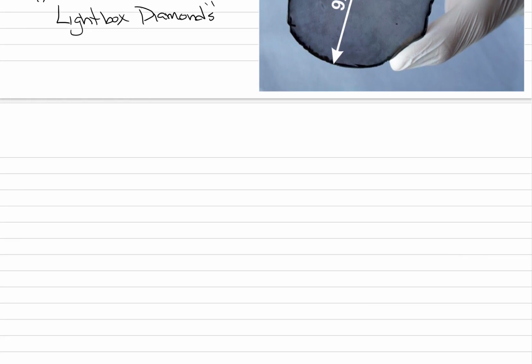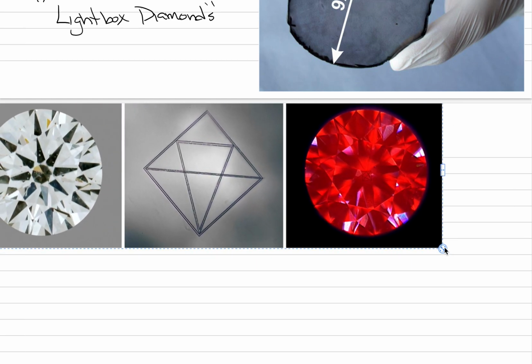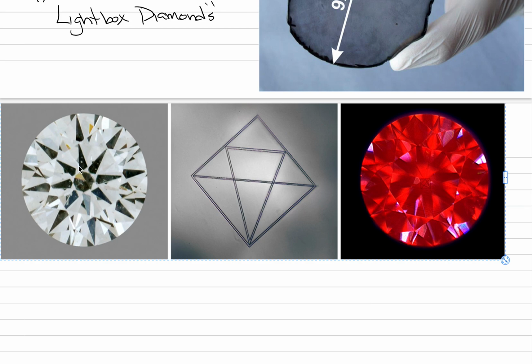It takes about 3 weeks to grow a single batch of diamonds, and then this is what ends up happening. They can make them pink, they can make them blue, they can make them colorless. Here's a colorless example. And then what they do is they take a laser and they engrave this symbol, which is their logo, right underneath the diamond. You can't see it because it's so small unless you look in when the diamond's fluorescing under UV, and then you can actually see it right there. So this is maybe part of the future, and we'll see how it goes.